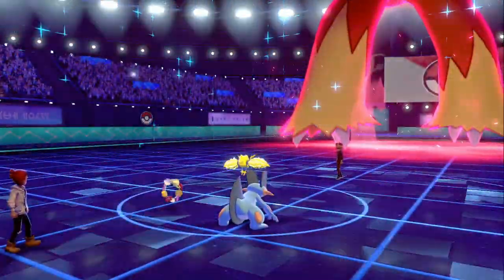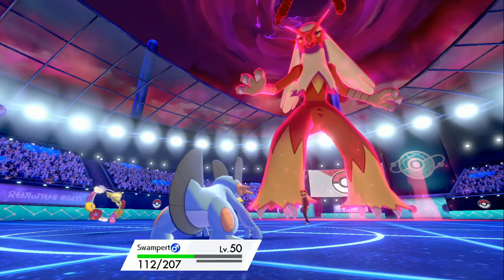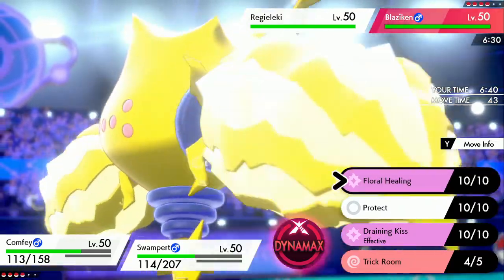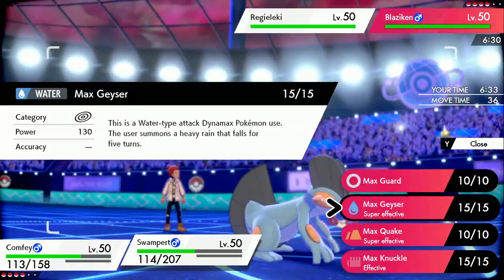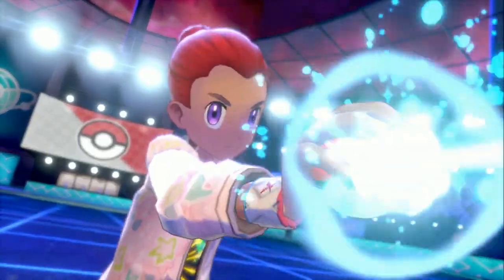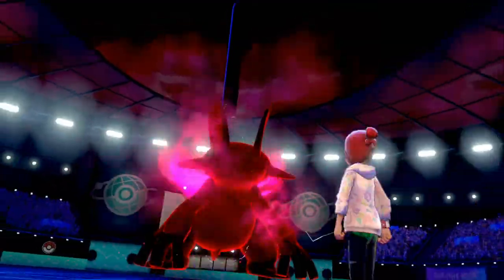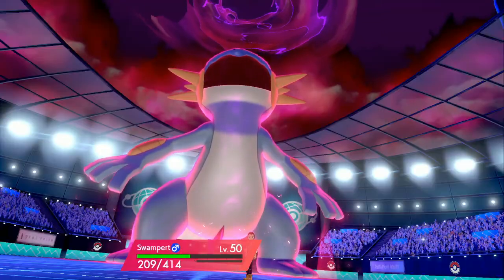something I've done before, because I feel like the Regieleki at this point is forced out. Most Regielekis don't carry a non-electric attack. So I guess the fear is if they have Rillaboom. But we can Floral Healing into Swampert and Max Geyser into Blaziken. I don't know. The fact that they went for Max Knuckle turn 1 is a very aggressive read. They also didn't switch, which also is very aggressive. They're probably going to target into Comfey, and let's see.